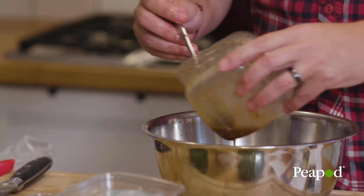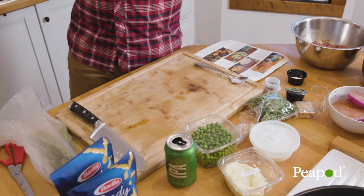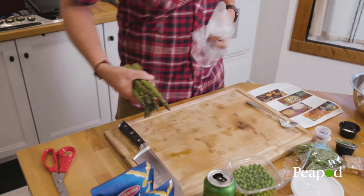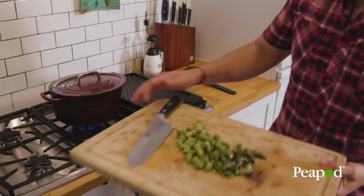Give me 1 second to wash my hands so I can drink my beer and go on to the next step. All right, so we got the salted water boiling right now. We're going to take the asparagus out and cut this up into little chunks to put into the water. So this is gonna go in the salad, so make them as big or as small as you want. We're gonna drop these asparagus into the salted boiled water over here.